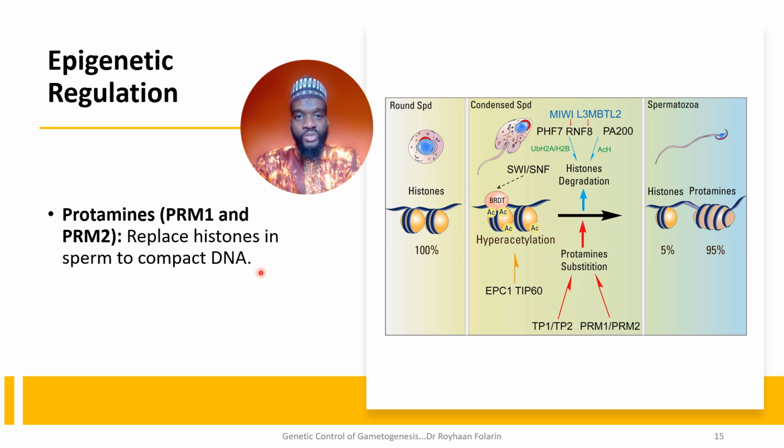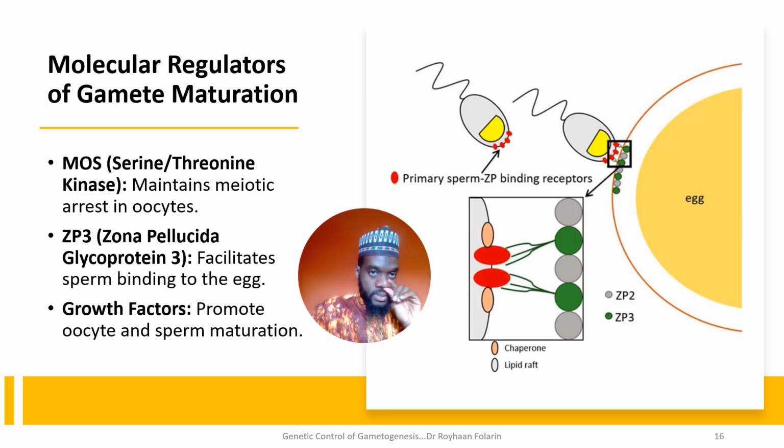And non-coding RNAs could also play roles in regulating the expression of genes that influence protamine expression, or vice versa, where you have protamine helping to maintain the correct chromatin structure to allow for the non-coding RNA activity. So I just added this as an epigenetic note or application. So we have a number of molecular regulators playing essential roles in gamete maturation.